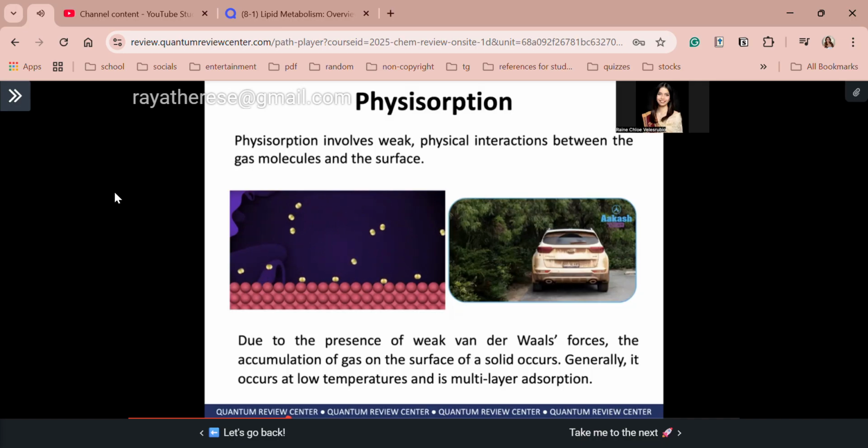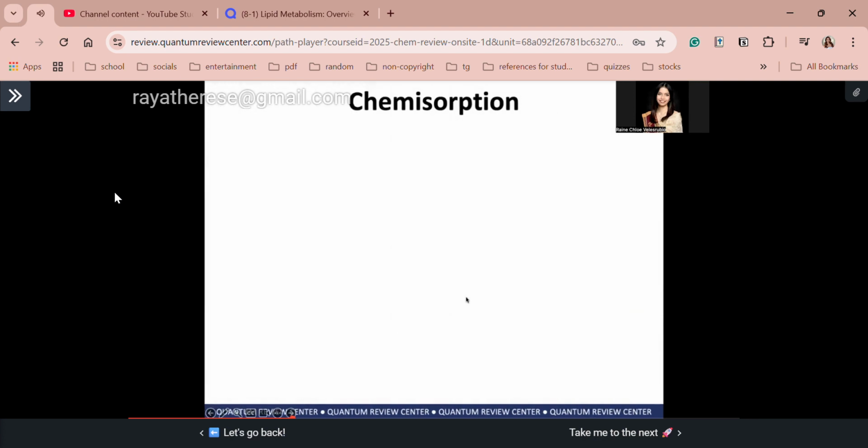Okay? And lastly, guys, the extent of physisorption mag-increase siya with an increase in the surface area of the adsorbent, as I said earlier. Right? Because finely divided metals and porous substances, syempre guys, diba, finely divided sila, therefore they have larger surface areas. Therefore, they are good adsorbents. Okay? Ayan. And then we have what we call chemisorption.